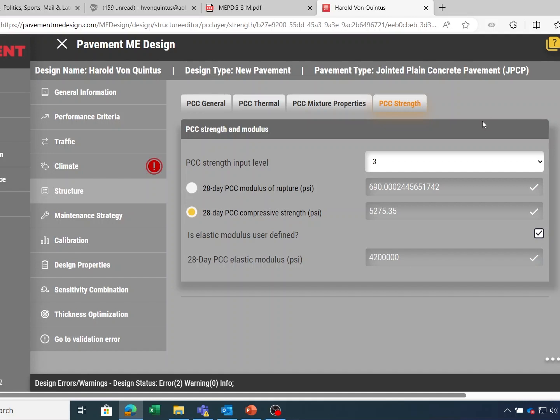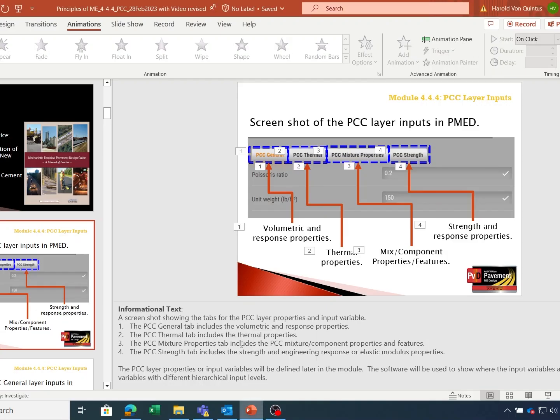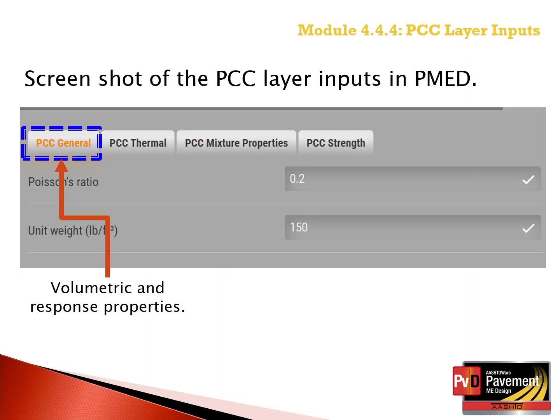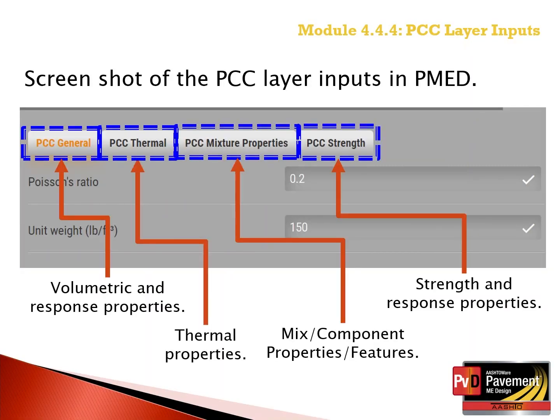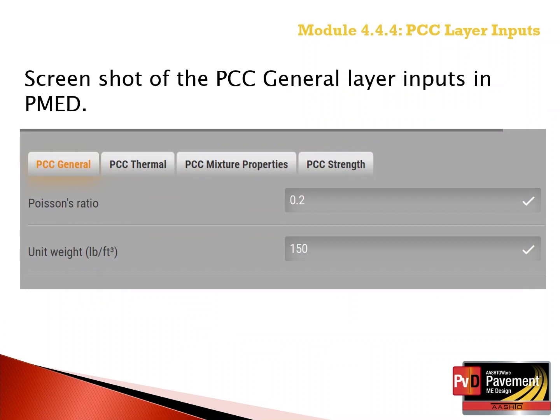So that ends the section where the PCC material properties are entered in these 4 tabs for structural design. So we will go back to the software now and then continue with the presentation from where we left off.